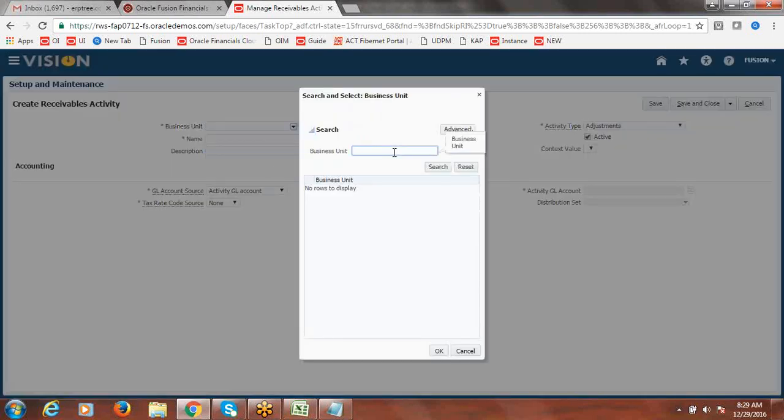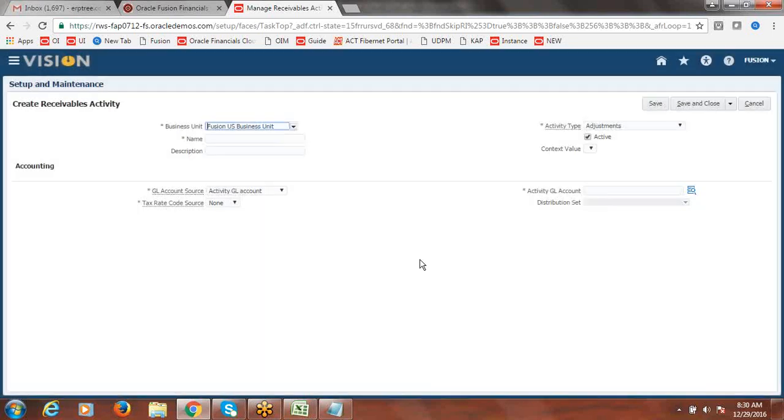So select your business unit. Search with the partial name, it is not coming. Okay, fine. The reason is that when we are searching, it sets equals by default.